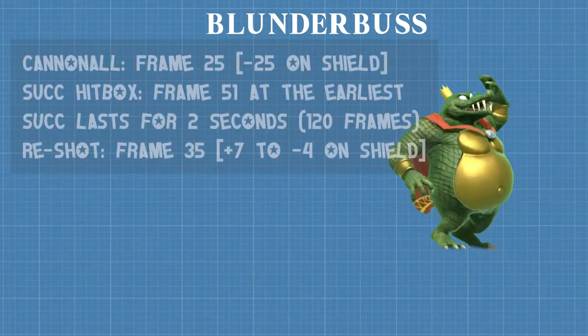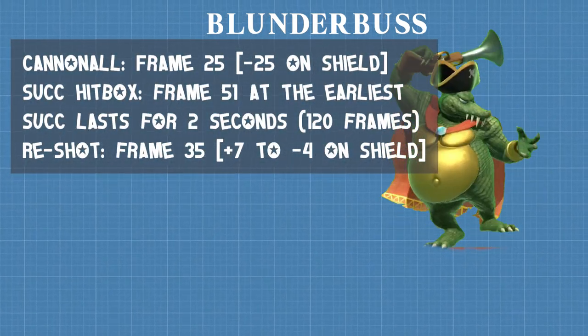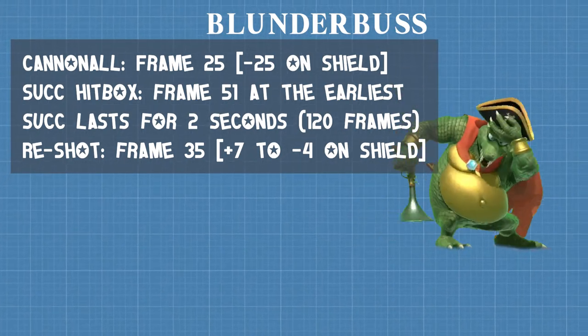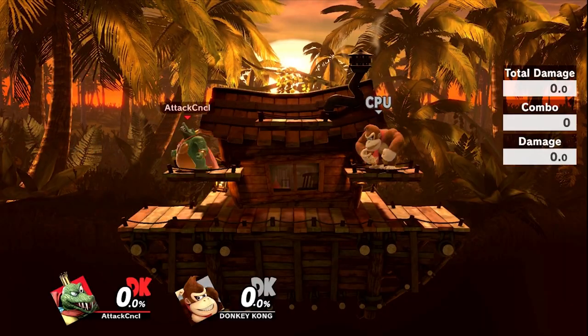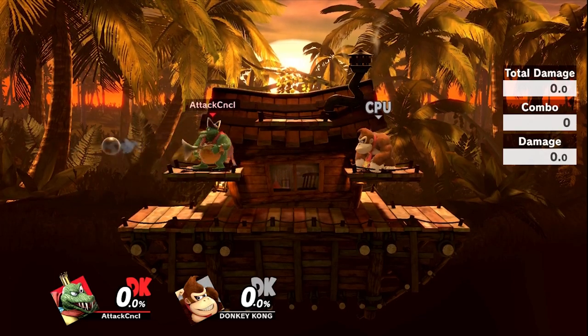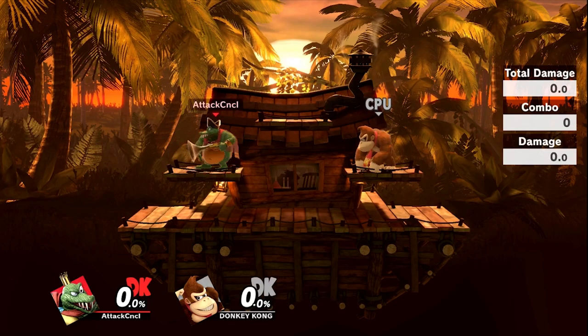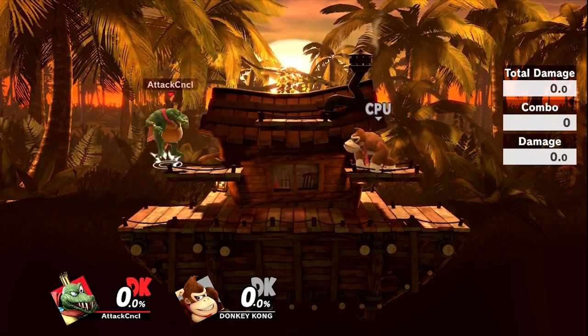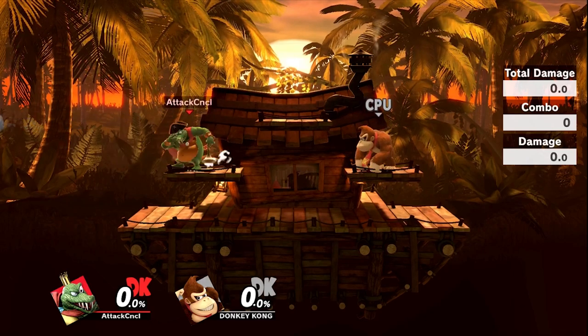Its command grab can be held for 120 frames, has a windbox that pulls opponents in during the entirety of the command grab's active frames, and K. Rool can drop through platforms during any frame of the move's animation. This dropping through platform ability will be talked about more in the character-specific tech section, so sit tight, or skip ahead, for a detailed use of this technique.